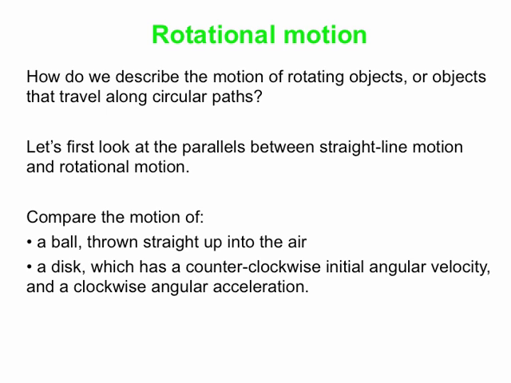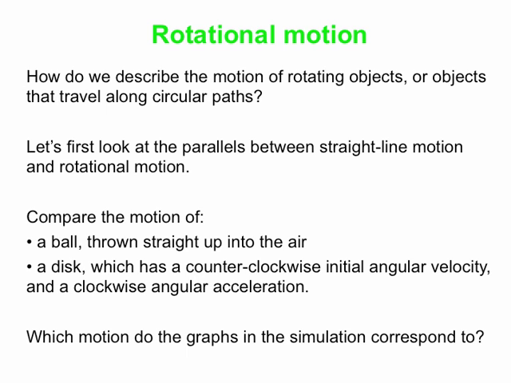We have it initially spinning one direction, but the angular acceleration is in the opposite direction. And that makes the disk do what the ball does. The gravitational force acting on the ball eventually brings the ball to rest just for an instant and then turns it around so the ball reverses direction. The disk will do the same thing. Okay, so I'm going to show you three sets of graphs in this simulation, and you've got to think about which motion, the motion of the ball or the motion of the disk, the graphs correspond to. So think about that as you see them.